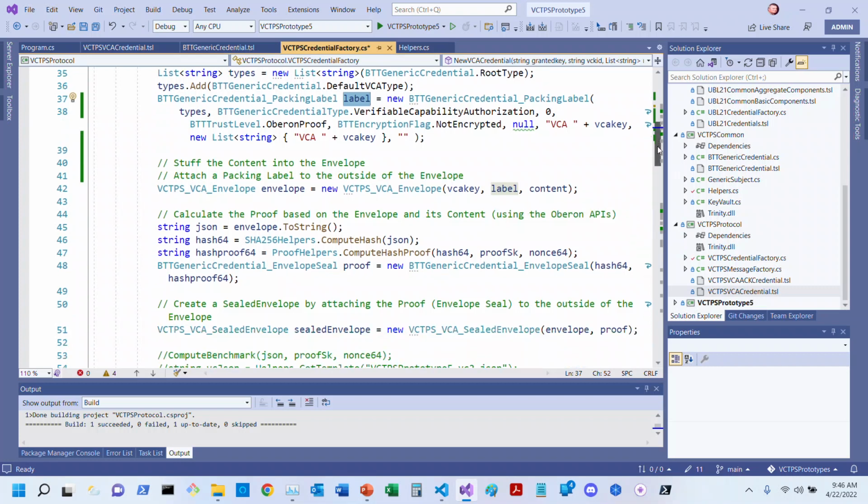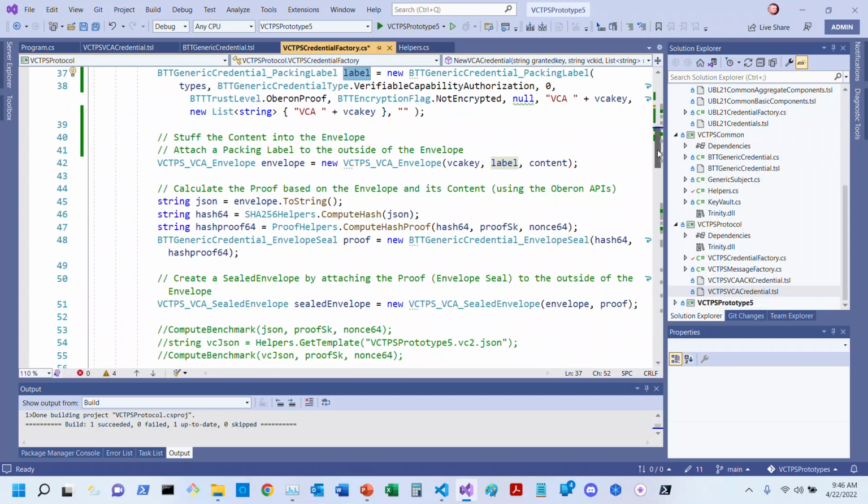Once we have the envelope containing the content and the label on the outside, we want to make sure that neither the content nor the label is ever altered. And so we do that by computing a proof. Because the envelope here is a TSL structure, we can simply get the JSON representation of it.